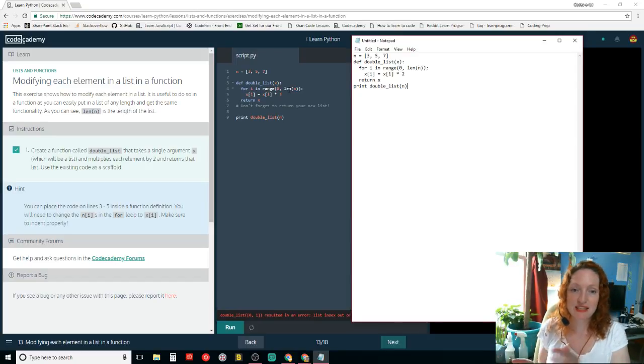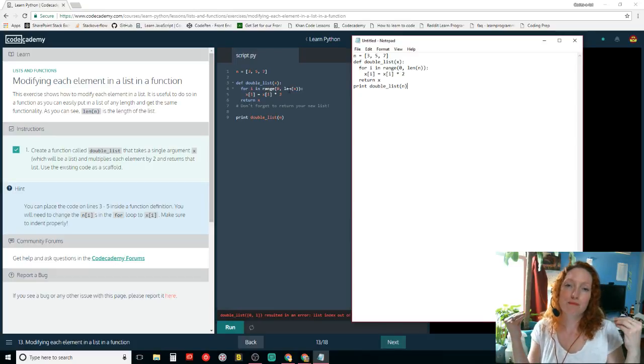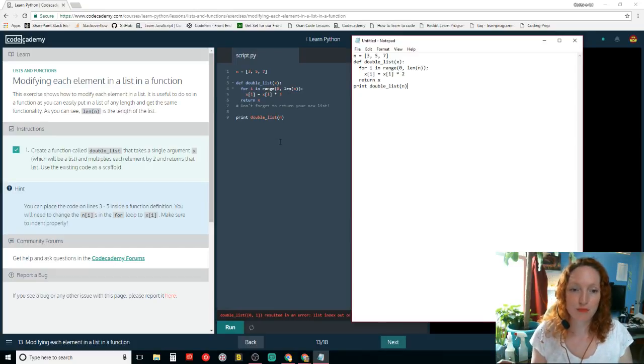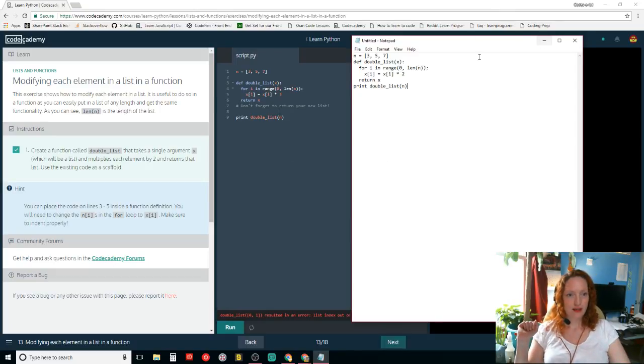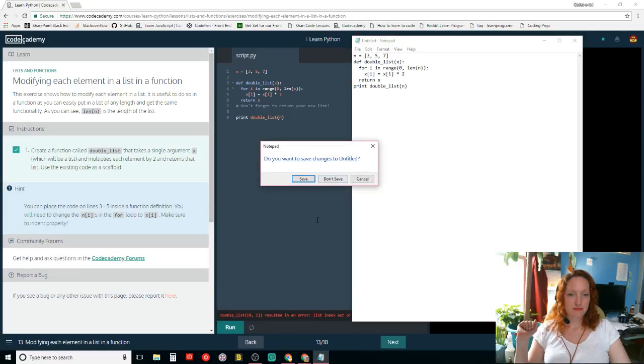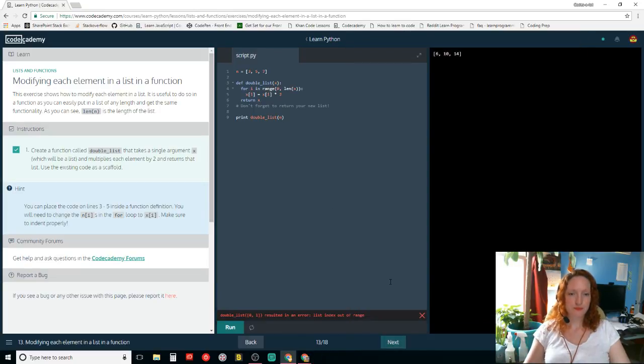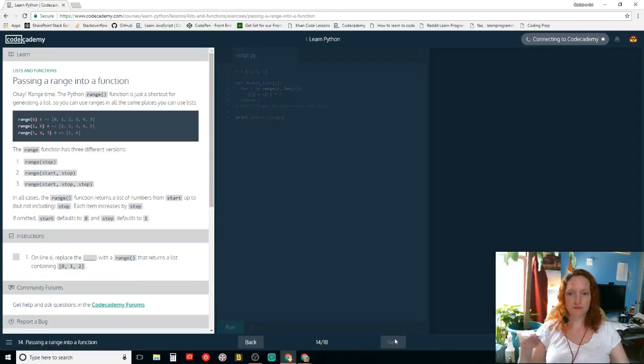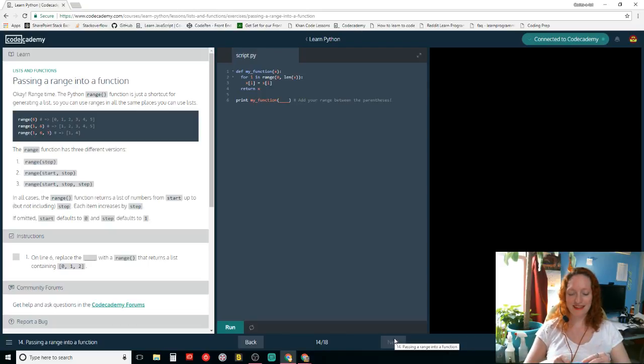It's just a list, but it's not actually in that function. I have to define the function, and then we can put that list into the function with the print double list n. So that was the issue. All right. We did it. We got it eventually.